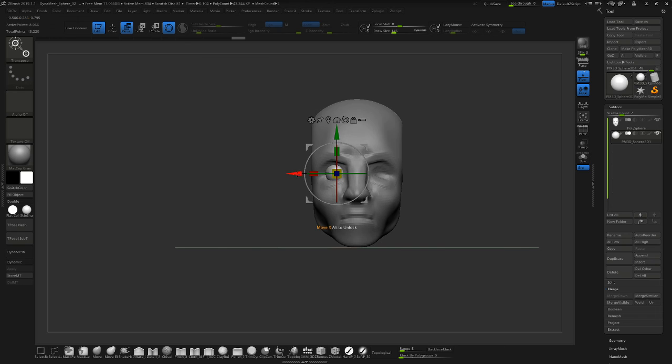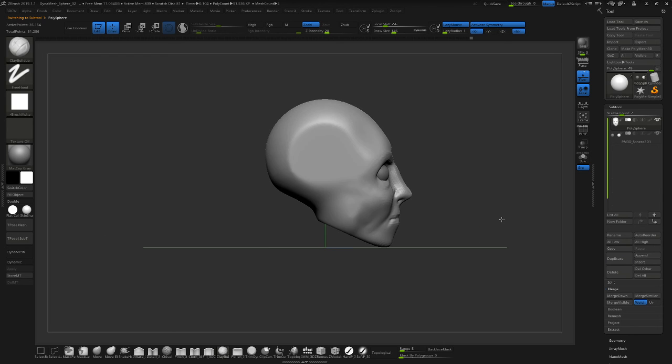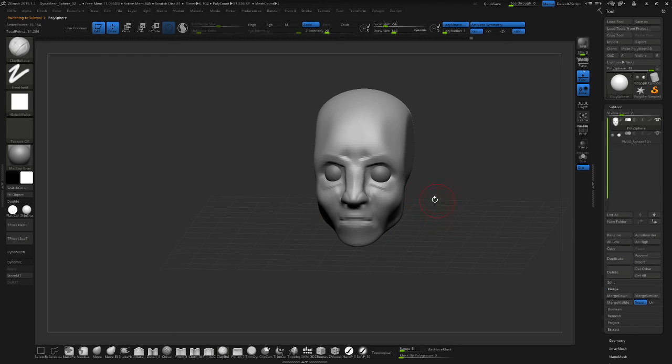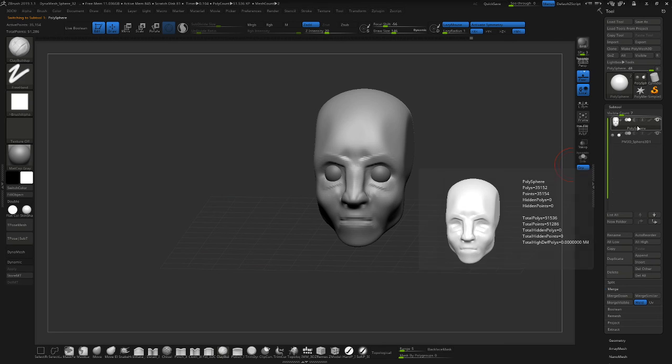All right, and then use alt, oh sorry, not alt, use control and drag it over to the next area. Okay, press Q. Now you just hold alt and then hit on the head. So now hold alt and click on the head, or you just choose the subtool here on the head.